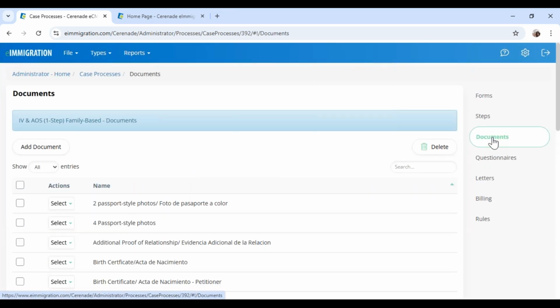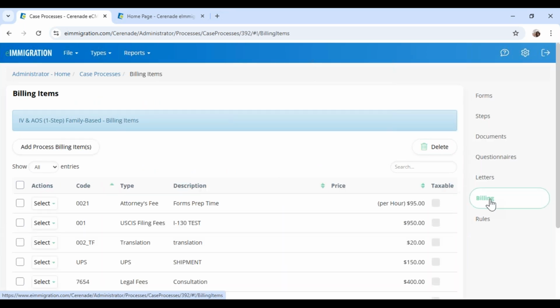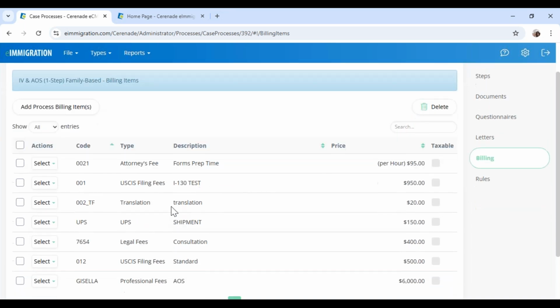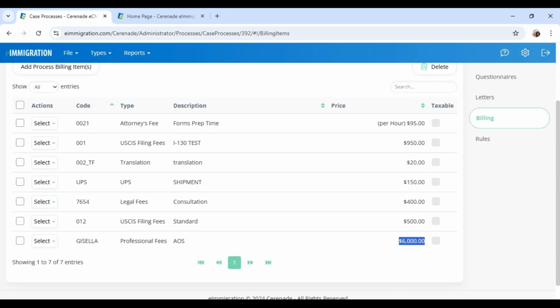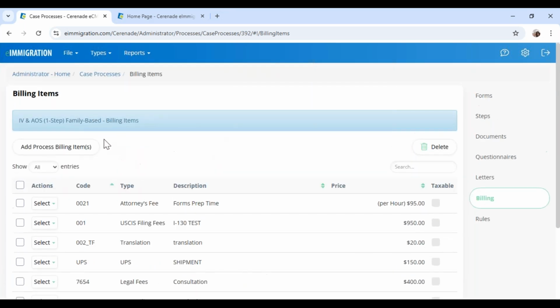So you've got the documents checklist, the questionnaires, letters, and here's billing. This is where you guys can add those related billing items to the process. If I know that for an adjustment of status, we're going to charge 6,000, then I can put that flat fee or any filing fees.